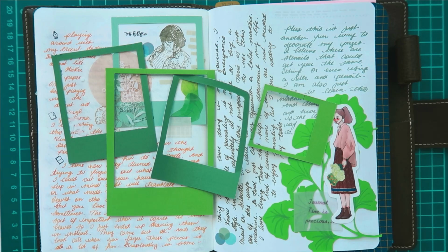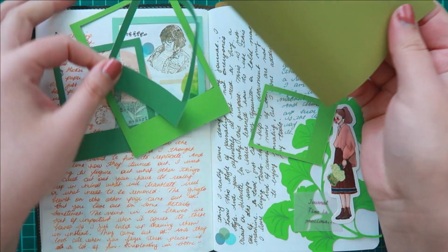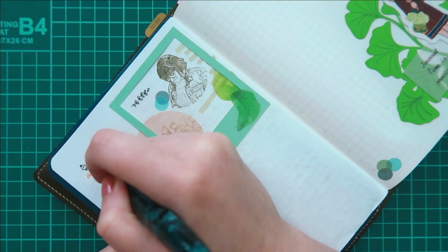So if you do have a cutting machine like this, you can play around with die cuts and do fun shapes and stuff.